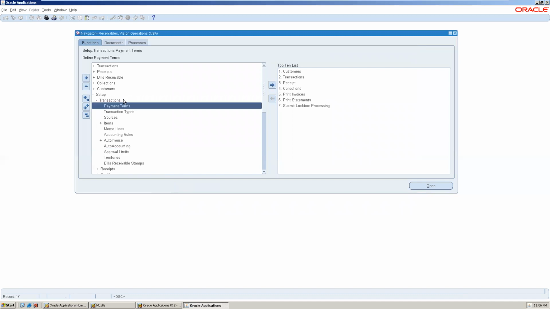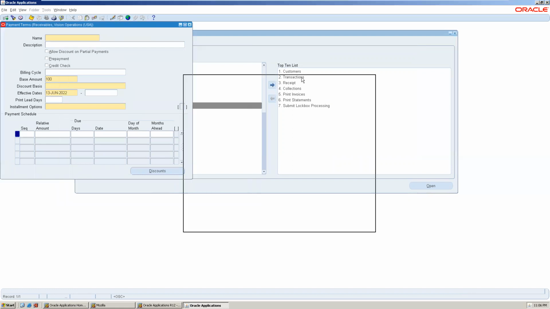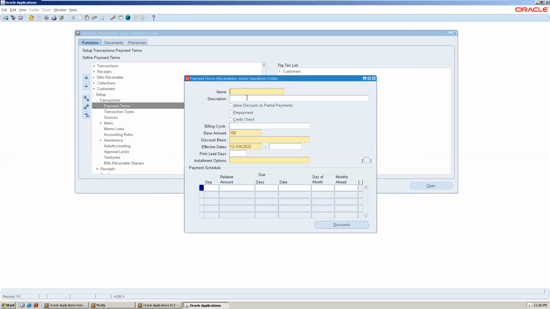Setup transaction. You will select the transaction type each and every time, remember? See, the payment term we are setting up. I'm creating an immediate payment.